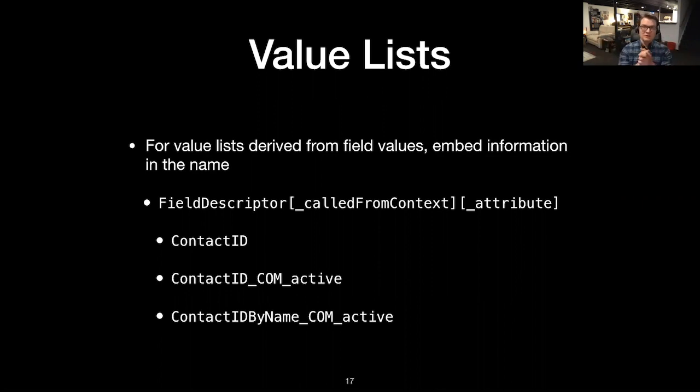In our scenario, we did COM. So now I'm aware that from this, I'm going to see this is called from the context of the company, the main company anchor table occurrence group. And I also have an attribute to tell me what kind of contact IDs I'm getting, and it's showing me the active contact IDs. Maybe there is a field on my contacts that indicates if they're active or not, and I only want to see the active ones that I'm assigning these to. So there's an example of how we would name these table occurrence groups.